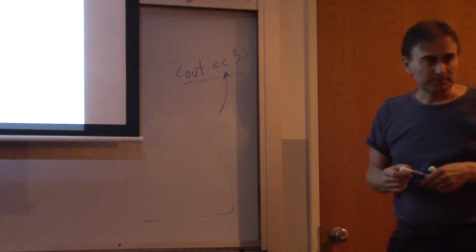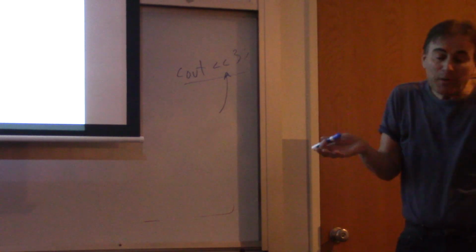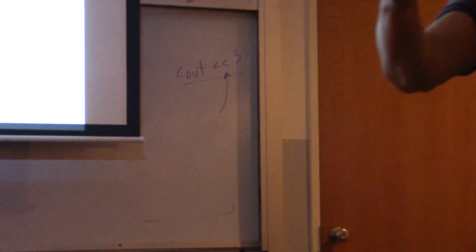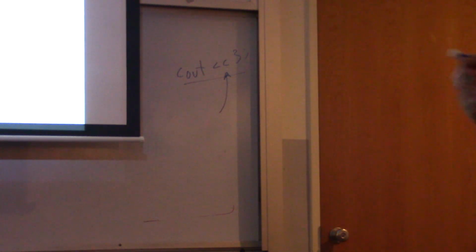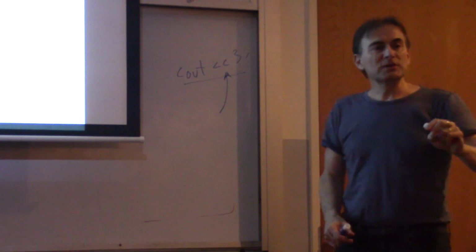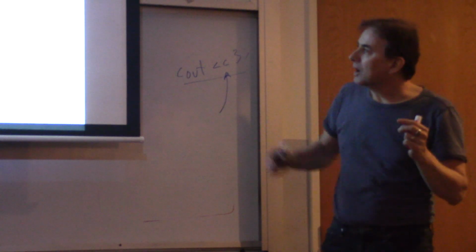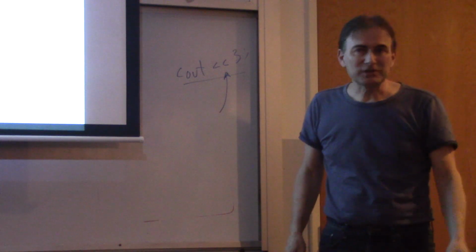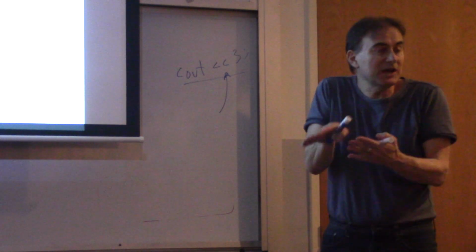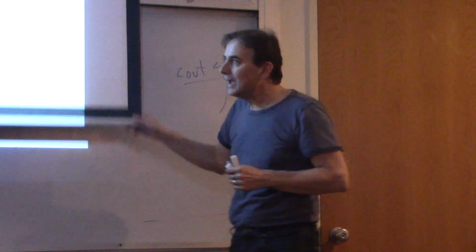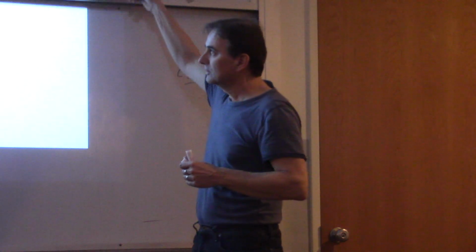What type is the host? Take a wild guess. It's an O stream. I don't know if that's what you said, but that's what it sounded like to me. So cout is an O stream. Now, did you notice that in the rational class, our overloaded output operator was not a member? It was outside of the class. We put it in there because it wants to output rational things, but it's not a member of the class. Why not make it part of the class?